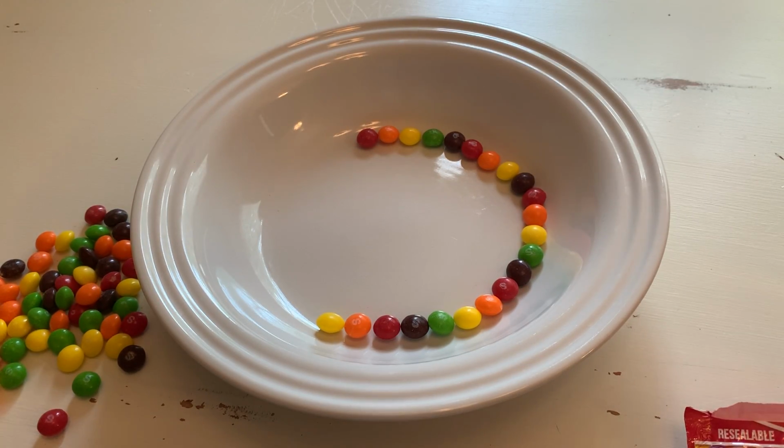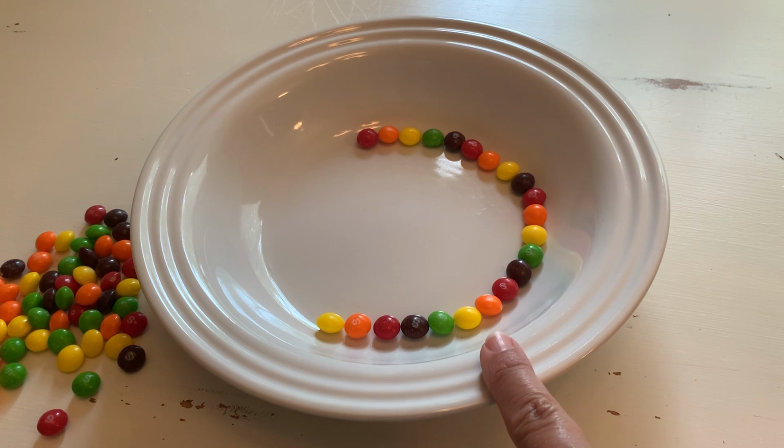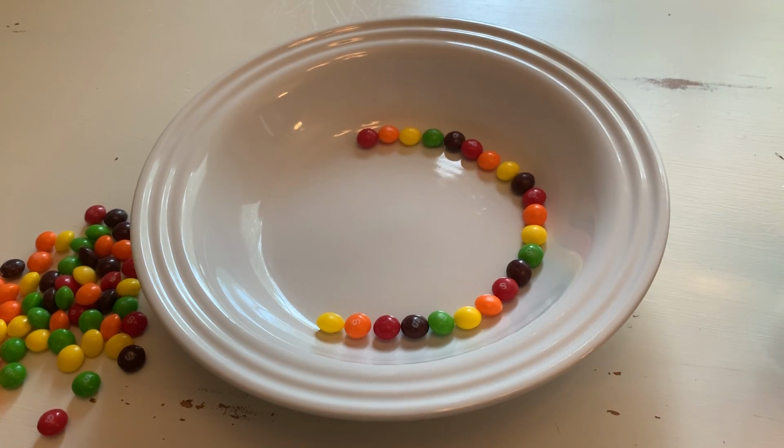What you're going to need for this experiment is some Skittles, and I found a white bowl to use. It works best if you have a white bowl or plate. If you don't, that's fine too. You also need warm water, not hot boiling water, just some warm water out of the faucet.